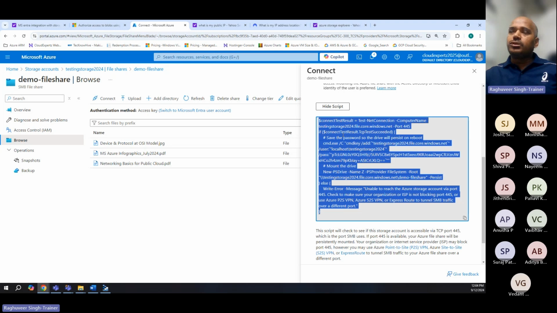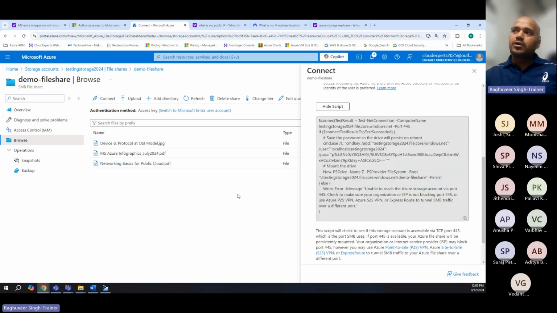How? You can use the script in group policy. You can push the script as group policy. You can also push this script through SCCM, like any software packaging module like SCCM or any third-party solution. Just create a package and push it to all the systems. It will execute on those systems just like you push updates on corporate devices. So that way you can run it on multiple systems in one go. So that's how you manage it. This is about provisioning a file share and configuring that file share on employee devices.